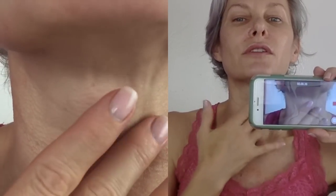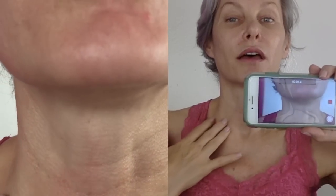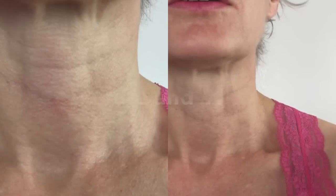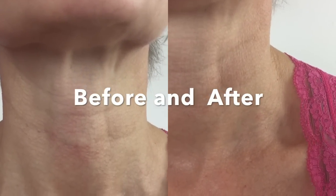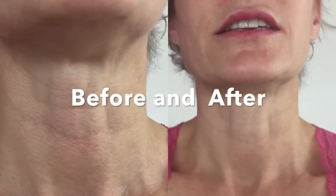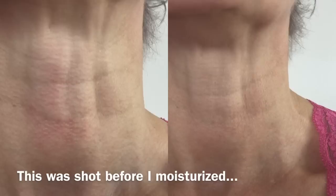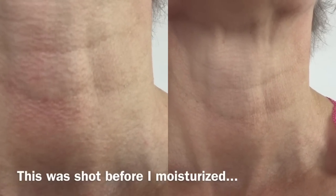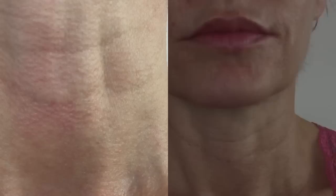I can feel a difference in the texture on my neck. Here is a side-by-side of before using it and after. It's hard to tell in the photo — it is a very subtle difference — but it does tighten it up. This is something that I will use for auditions and photo shoots. I've gone about today without makeup and the skin seems to be smoother.